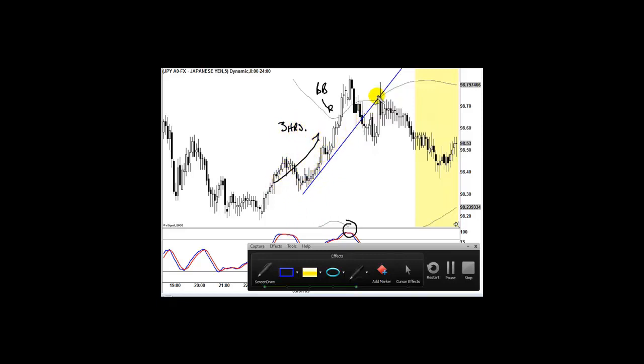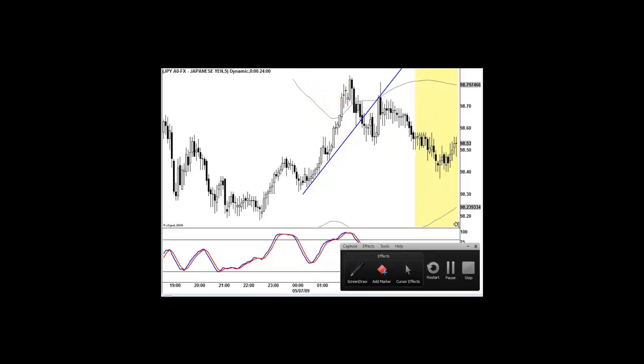You can see that this trend line here has acted as support, and we've drawn the trend line underneath the price action. Remember, if we're going up, the trend line is underneath. If we're going down, like we are here, for example, the trend line is drawn on top. All right, so we have all the conditions for an entry right now, and the first thing I'm going to do, as I always do, is if I get an entry signal, I check to see where the stop loss needs to be. Now, if we have a look at the high here, the high is 98.84.